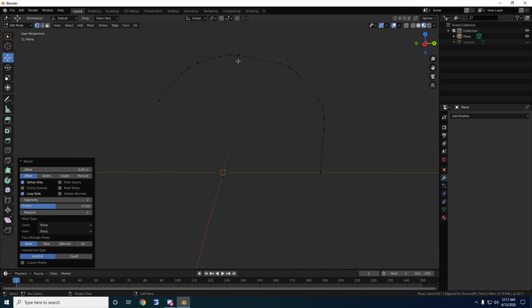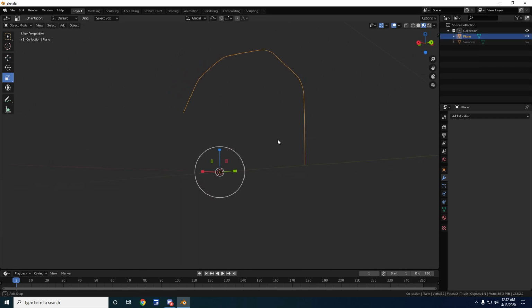But that's close. And like I said, you can smooth out your edges a little bit more by just raising that up more and more. Alright, and that's that part.